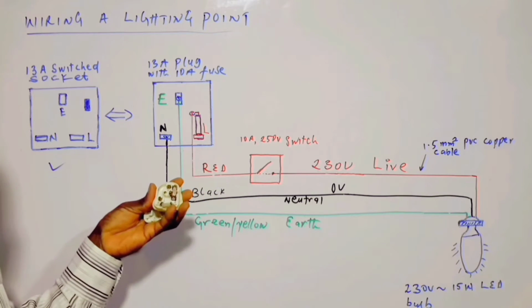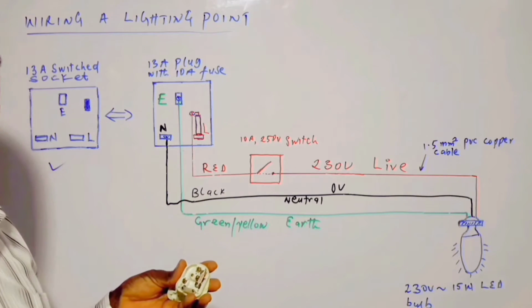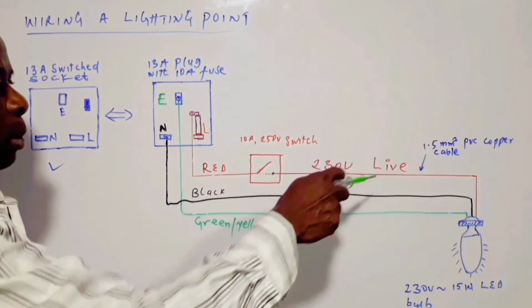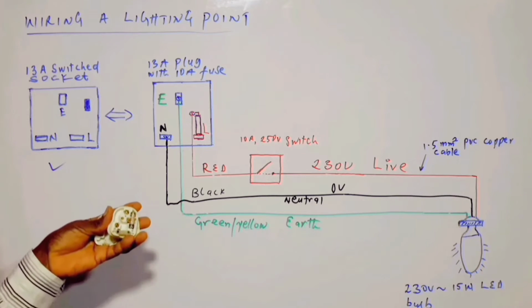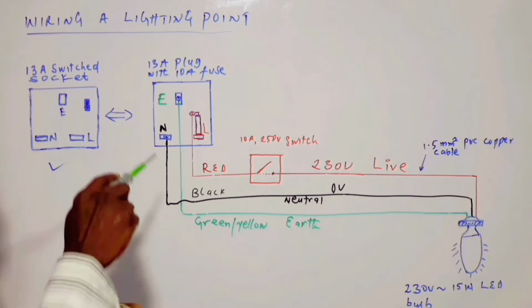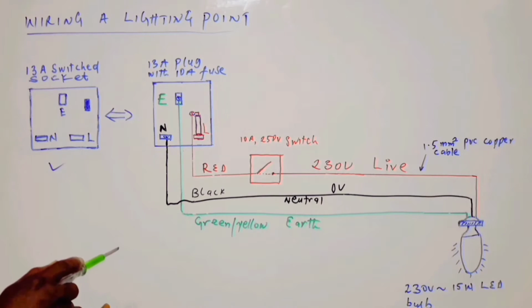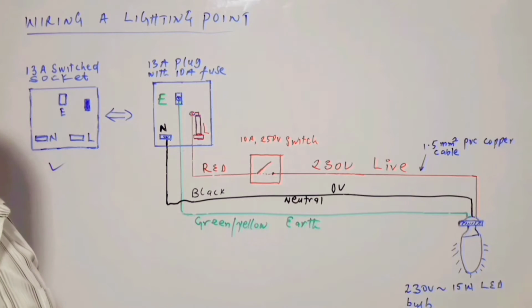A 13 amp fuse will not sufficiently protect the cable, because the current carrying capability of 1.5 mm copper cable is very close to 13 amps. So I think the best fuse size to use in this situation is a 10 amp fuse, so that the fuse element will melt before the cable will get burnt.